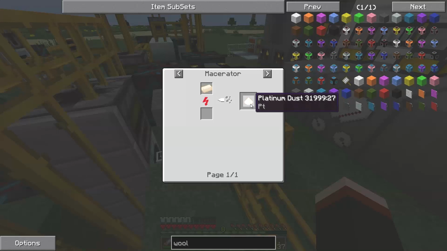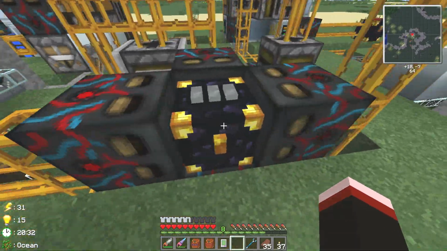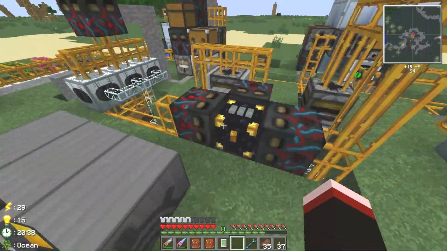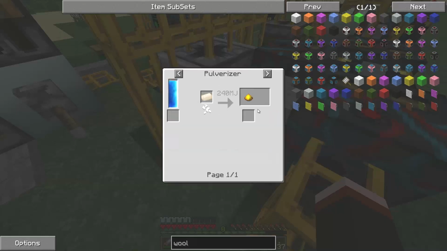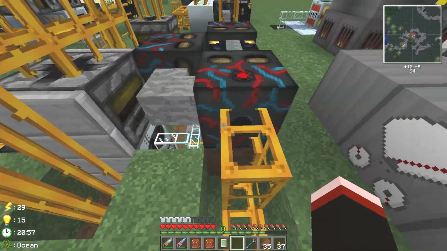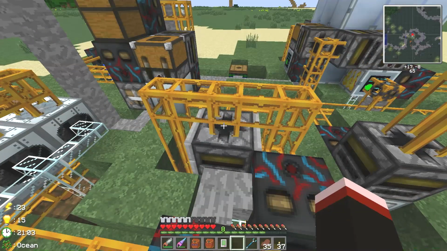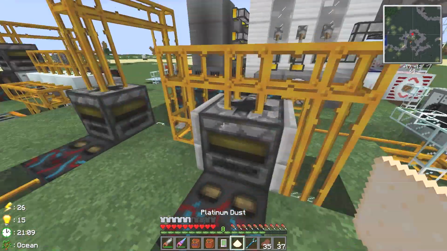No, the platinum dust needs to go in the industrial centrifuge. Where is it? Yeah, can't even reach it anymore with all the stuff here. So it needs to go in here, together with some cells, I guess. No cells required. Okay, so we're gonna tell this one to accept platinum dust instead of this one.